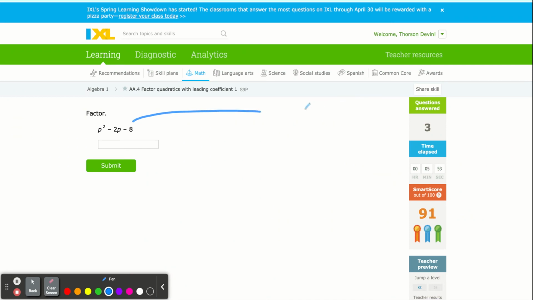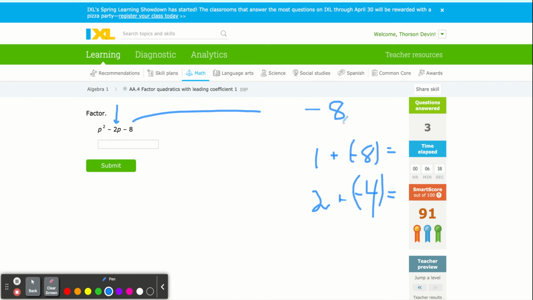I'm going to take out here a negative 8. I have 1 and 8, and I have 2 and 4. But one of them must be negative, and one must be positive in order to get a negative outcome. So I've got to make one negative and one positive. But I don't know which one to make negative until I look here. When I add them together, I want to get a negative 2. So the only way that's going to happen is if I make the larger one negative.